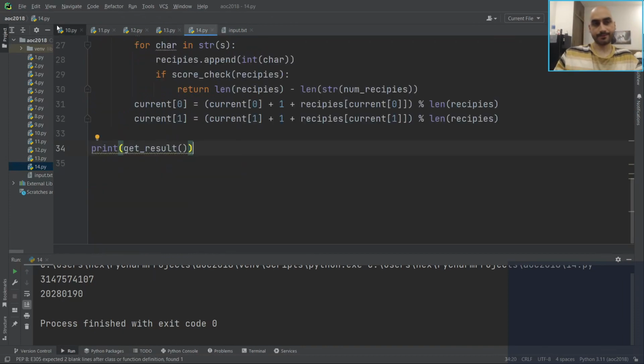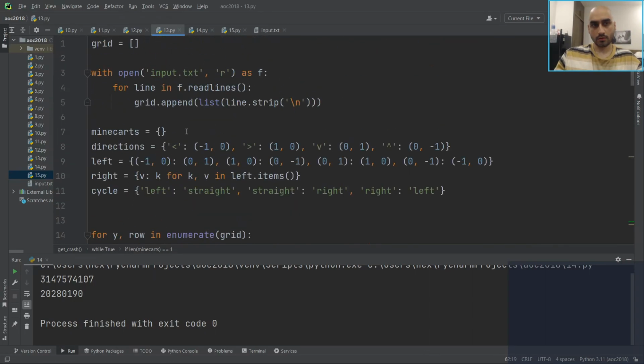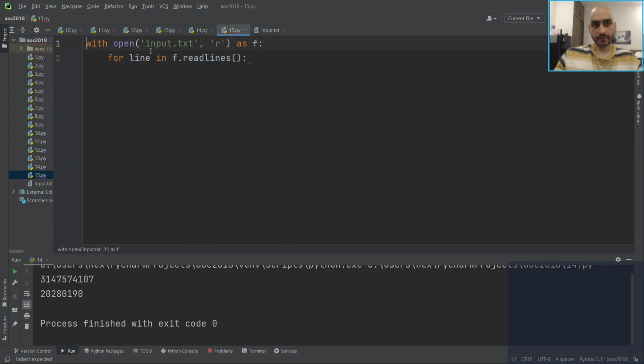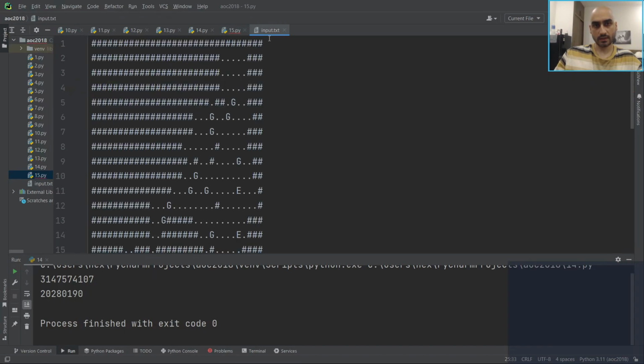Well, let's put together some stuff. So we're gonna have to have a grid. Just an empty list. Okay. For line in f.readlines.